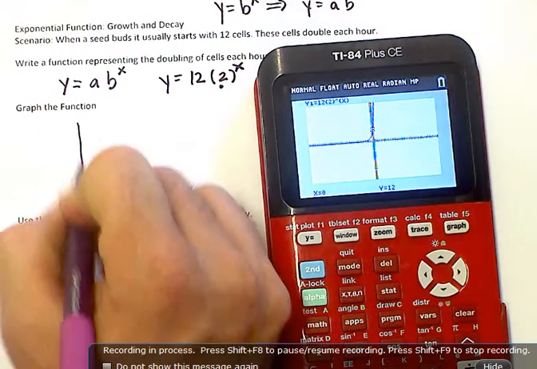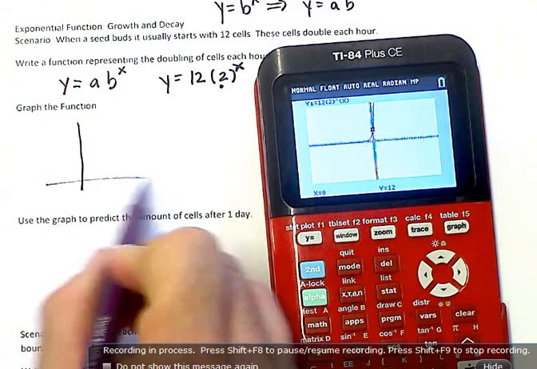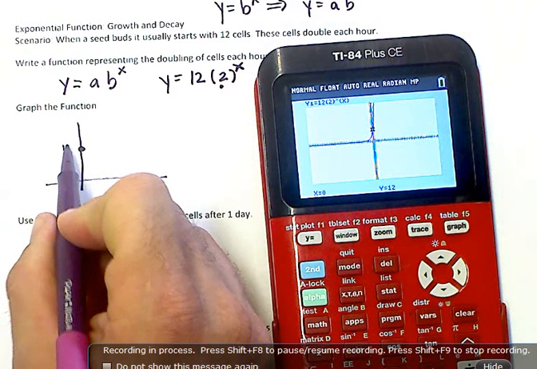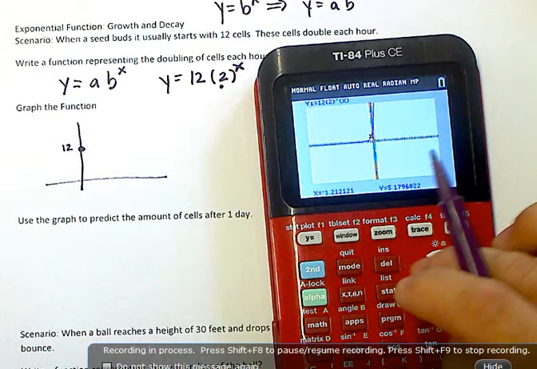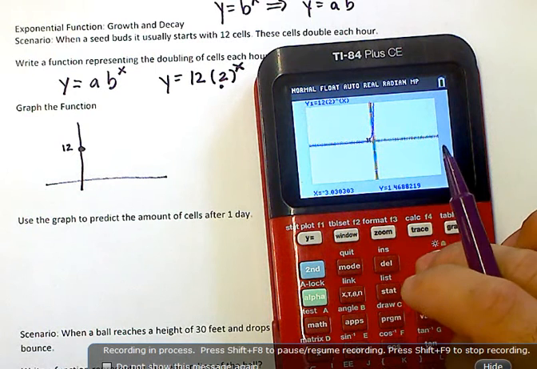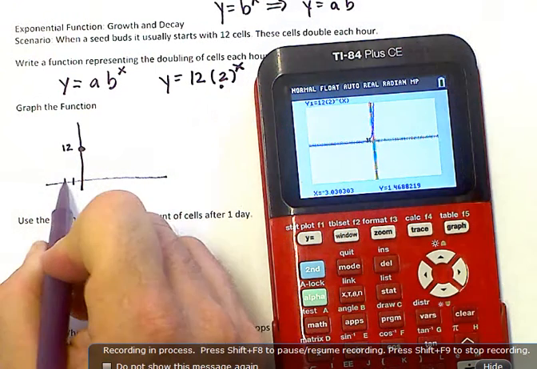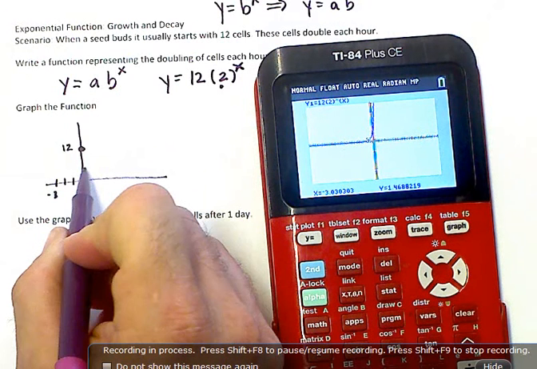So if I'm looking at my graph here, okay, I see I have a point I can graph as 12. Okay, a couple other points maybe I want to look at. I have a -3 and a 1.5. So maybe I want to go to -3 and a 1.5.